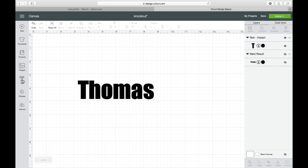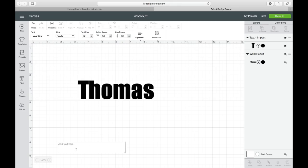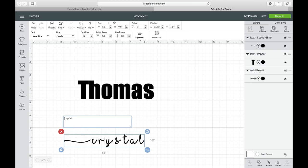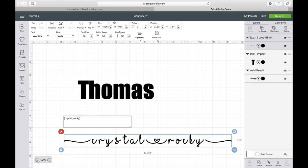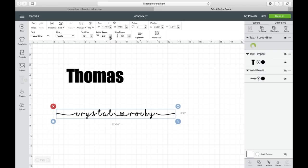Then I'm going to get another text element and go to the I Love Glitter font. You're going to type an open bracket, then the first name — she did not do a capital letter and I liked it that way. Then hit underscore, then the other name, and then close bracket. Now you can see everything's spaced out again. Come back up to letter spacing and bring that in until everything's touching — make sure nothing overlaps, just as close as you can get until everything's touching.